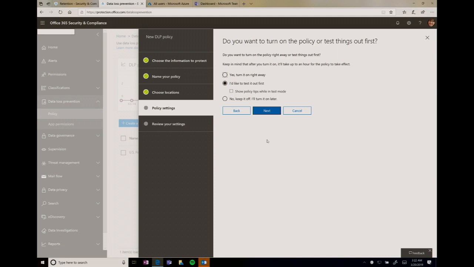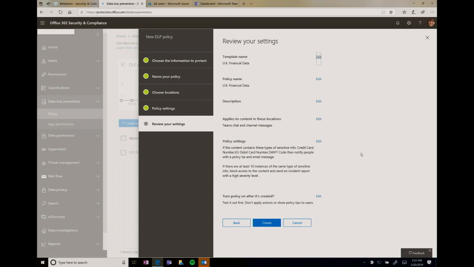But there you actually have the ability to test. What the testing ability empowers you to do is run the DLP policy. It will capture all of the matches that will happen against the policy, and that gives you the opportunity to evaluate the level of impact that this policy will have in your organization before you actually execute it. You can test the DLP policy with or without notifications, giving you that flexibility that you may need as well.